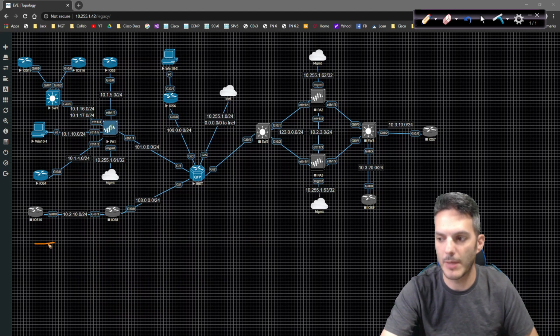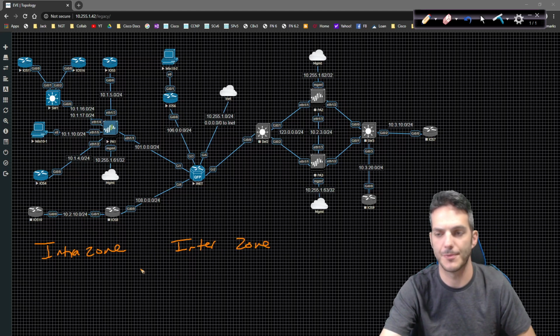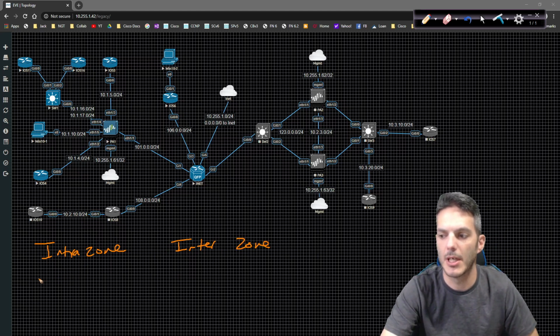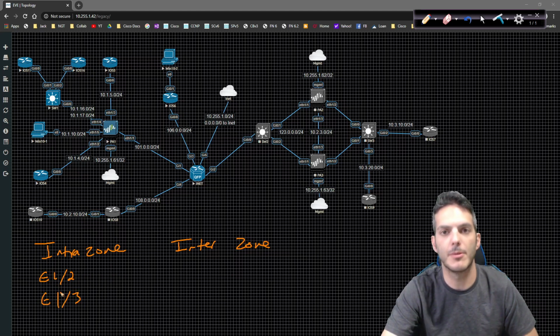So when we talk about zones, we have intra-zone, and then we have inter-zone. Well, what's the difference? Intra-zone means that if I take, for example, E1/2 and E1/3, and I put them in the same zone, they're going to be able to talk to each other without a problem.